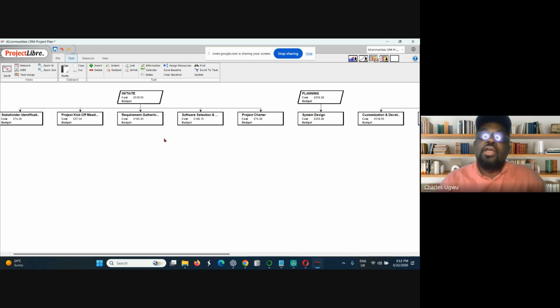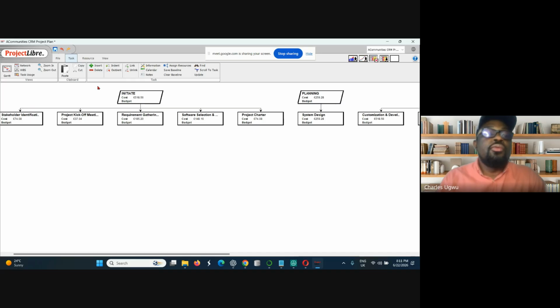You can say, okay, I have enough money, let's increase it to £7. Gradually, don't just start big, start gradually increasing the budget or the cost to pay these resources.